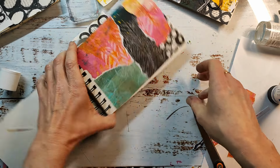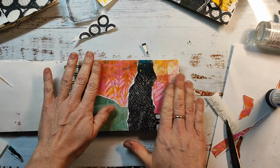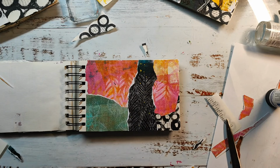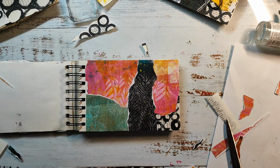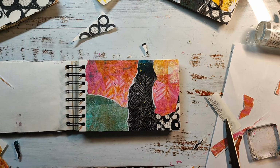I have cut off the overlapping papers and I have to say I'm quite happy with the layout. I will leave this as it is and I will add some background stamping and mark making to bring in more texture and interest. And finally I will add a focal image. But first let's do some stamping.